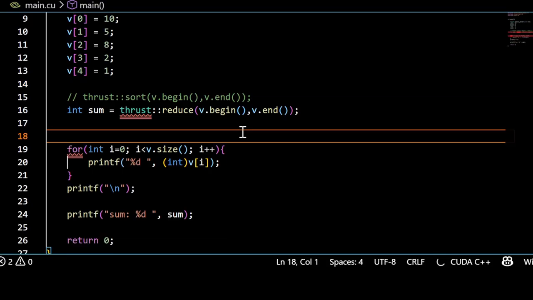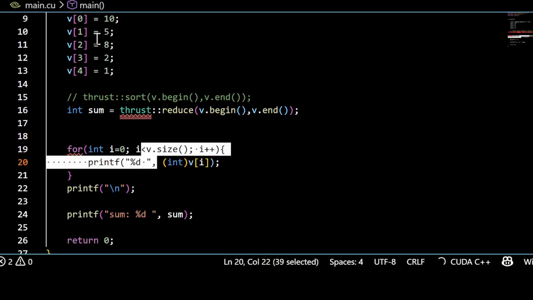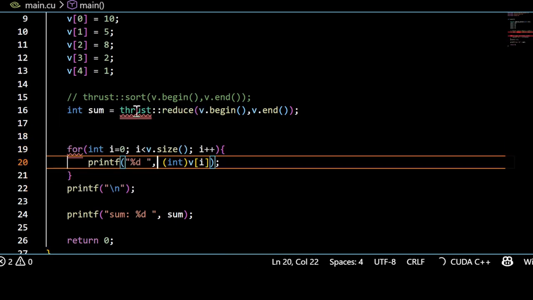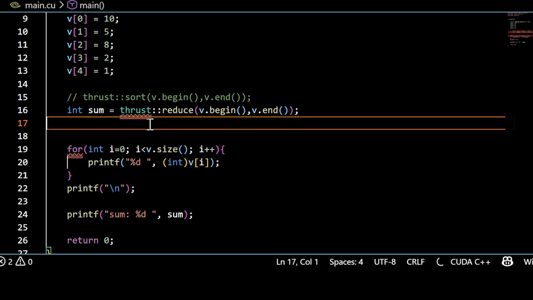This for loop will print the original data, so therefore I'm not removing it here. I think it should be okay. Let me go to the terminal.